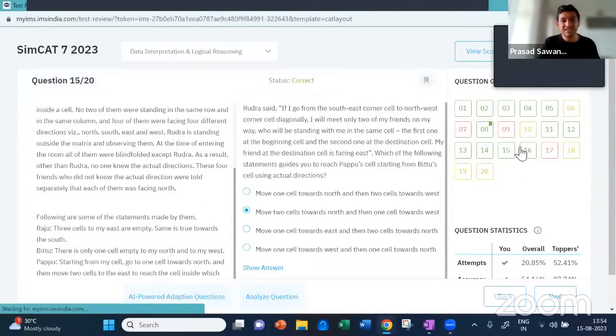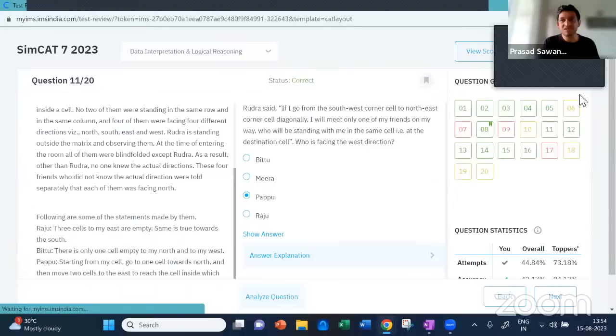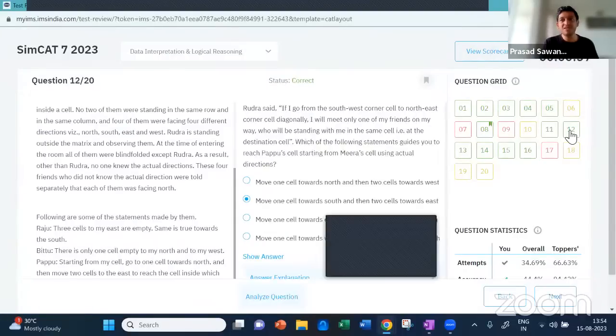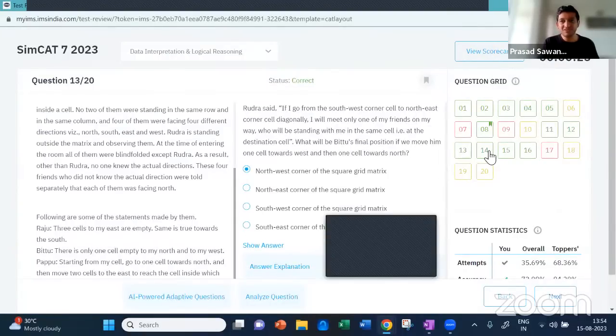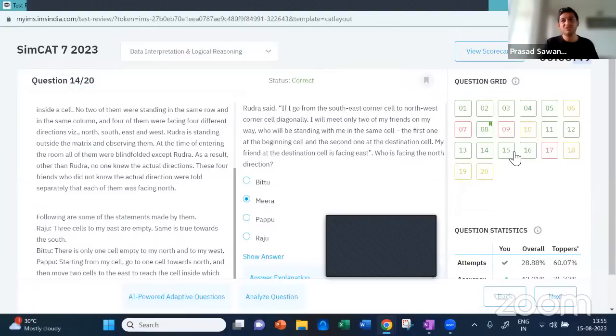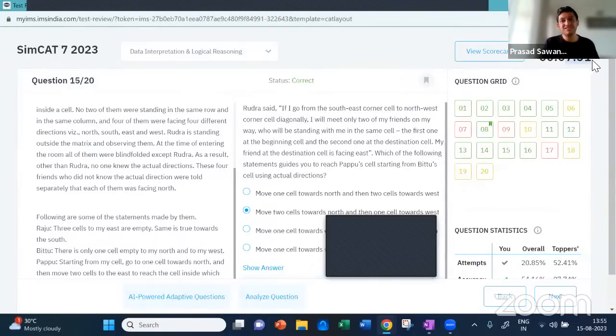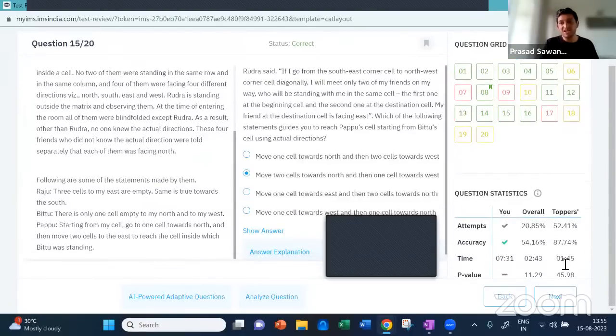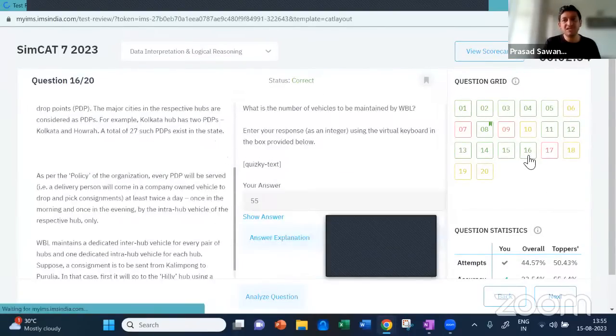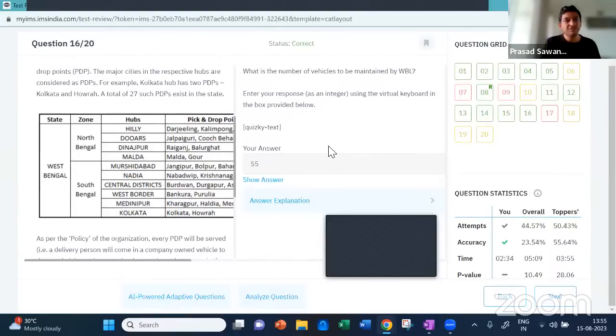11 to 15 was right, but I think I spent a lot of time on this one. 11 was 458, still fine. 37 was fine. 23 was fine. 349. This was more or less the culprit. 731. This was huge. Should not have done this. If you look at the p value as well, 45.98, it was a category B. Should have been attempted, but I don't think that much time was justified. 55 was right. 10C2 plus 10, that was fine.